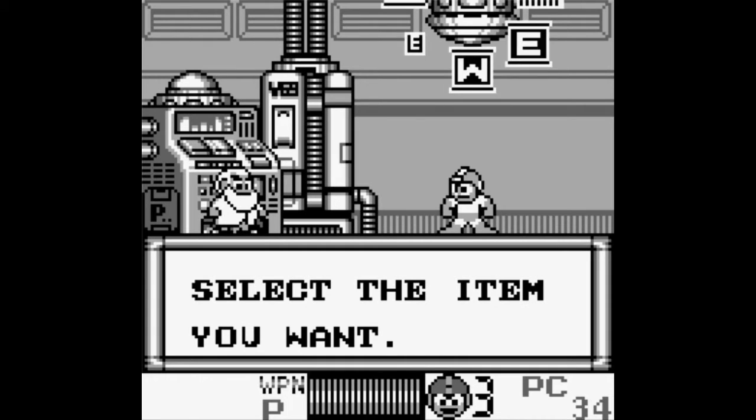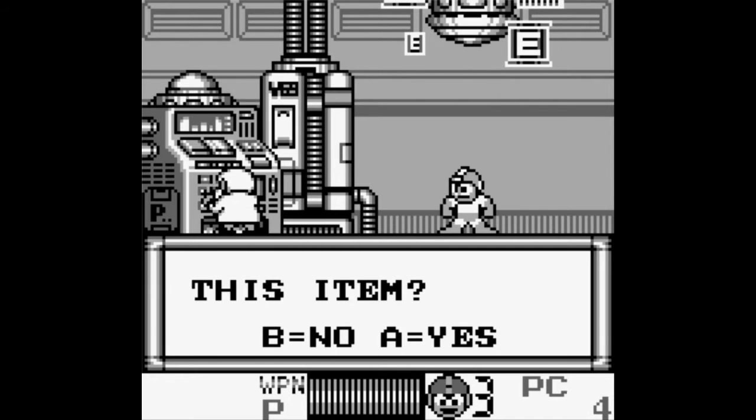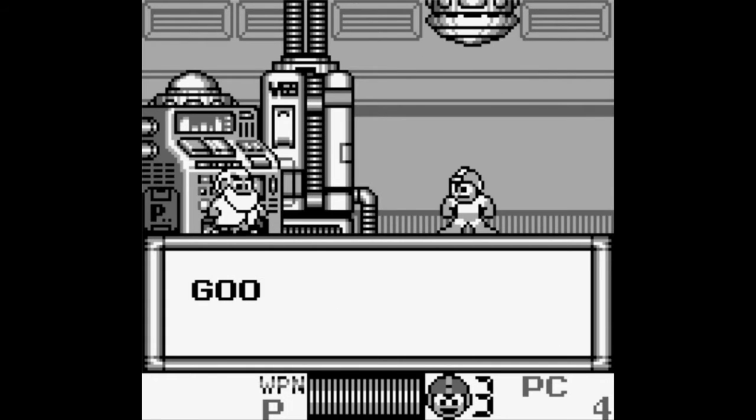I only really need one thing, and I'm just going to get a weapons tank, I believe, just for safekeeping. This is the last shop opportunity you have in the game, though, if I recall, so get whatever you need. In fact, part of me would recommend grinding for P-chips so you can max out on energy and weapon tanks before going after Ballade, but I didn't do that.